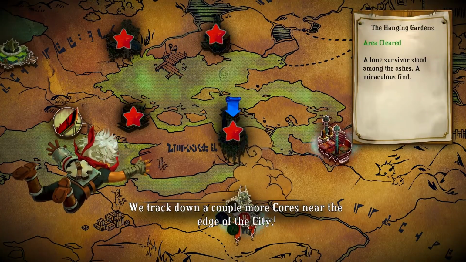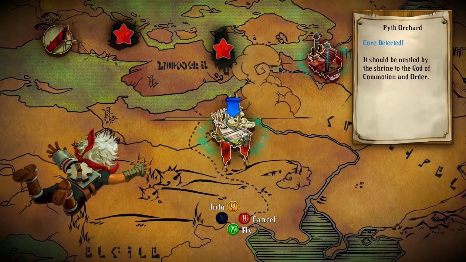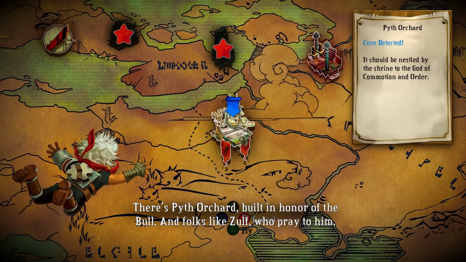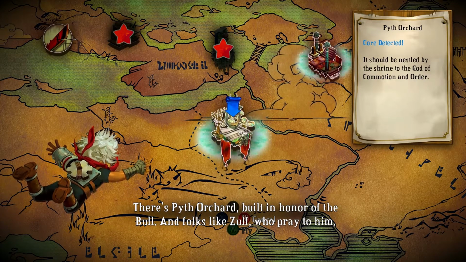We tracked down a couple more cores near the edge of the city. There's Biff Orchard, built in honor of the bull, and folks like Zolf who pray to him. I guess that's where we're off to.